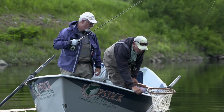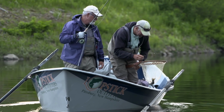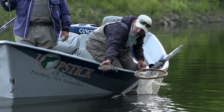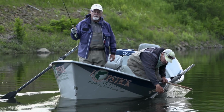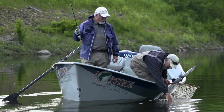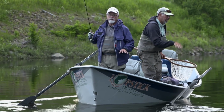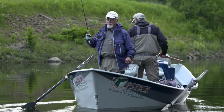He did. That's another chubby one there. Yep. Well, they've been feeding. Yeah. And that's just plain fun. So hopefully we found the combination with a dry fly and an emerger. We'll show you during the fly section exactly how we've rigged this up. And the flies themselves. They're very tiny.